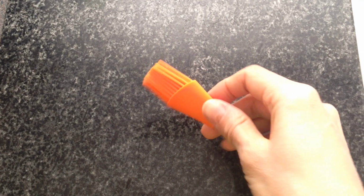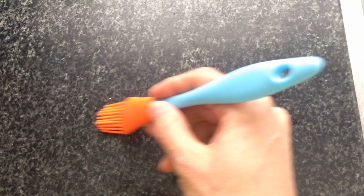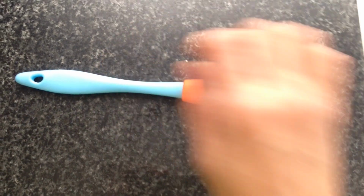If the edges are not completely covered with wax, use a silicone brush to spread over evenly. Only a silicone brush, as other brushes won't be able to clean properly.